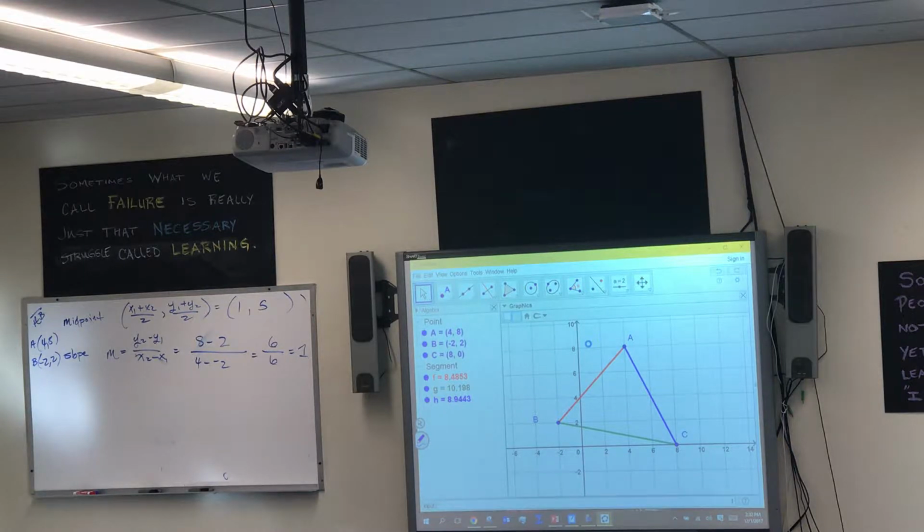Okay, so once you find your slope algebraically with the formulas, at that point, it probably is a good thing to look at your graph and say, okay, if I would have counted rise over run, does it give me 1 over 1? And if I would have plotted the point (1, 5), does it look like it's in between A and B? It's the midpoint of A and B. So when I say we're going to use the formula, still don't say that's the only thing you're going to do. Still, add things back to your picture to verify that you've done things correctly.